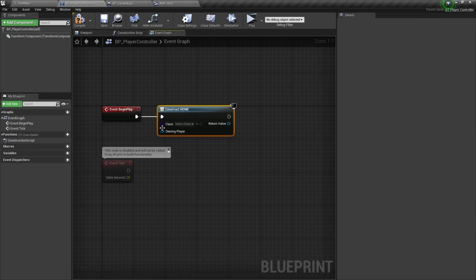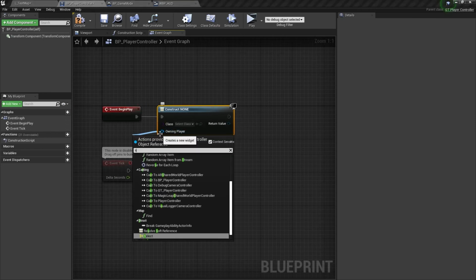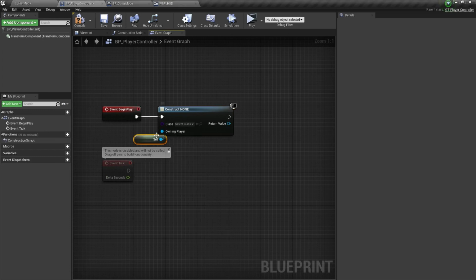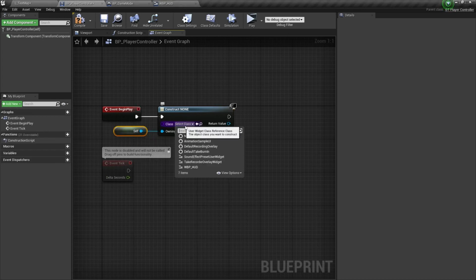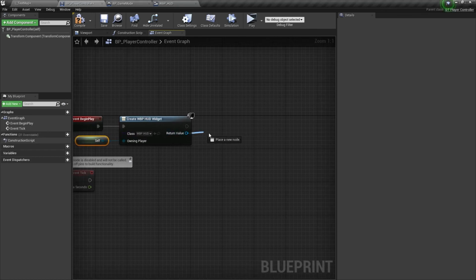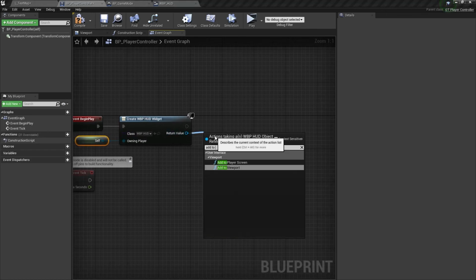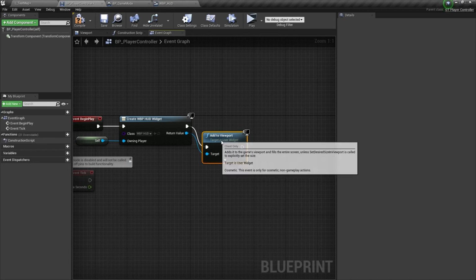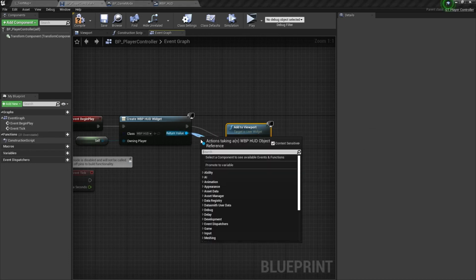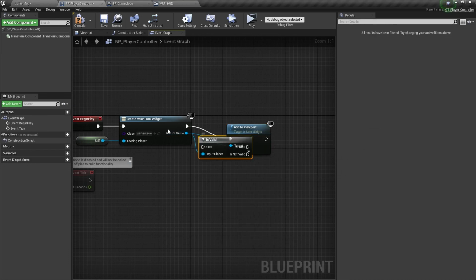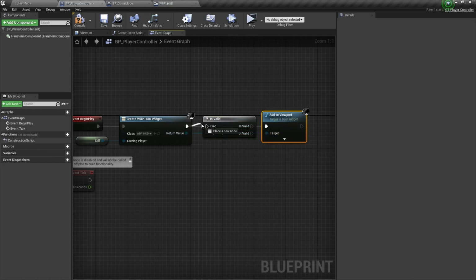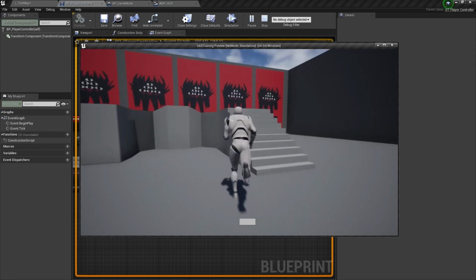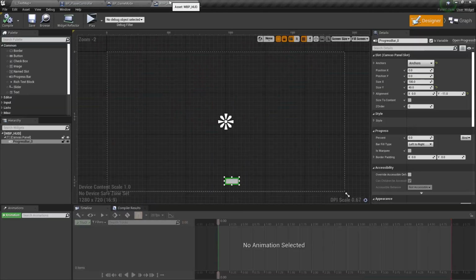We're going to create widget, self, right? We're going to create our HUD. We're going to add to viewport. Oh, but first of all, we need to check that it is actually valid. In case it is invalid, there we go.